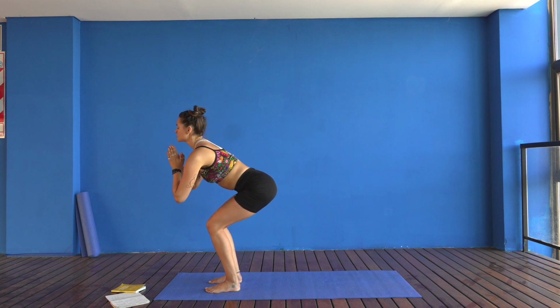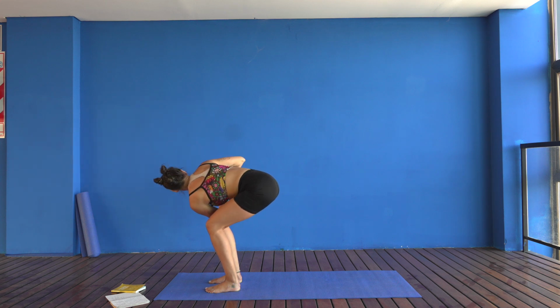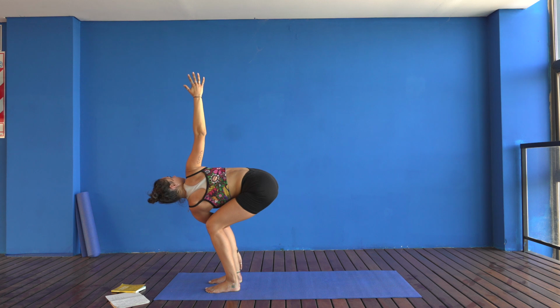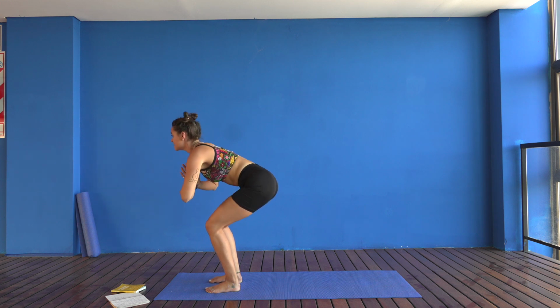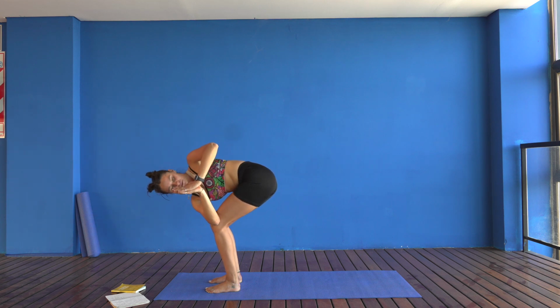From here, twist round towards the right side. Inhale. Exhale to twist. Left hand comes over the right knee. Maybe my hands open out this time. Maybe they stay at my heart center. Remember your breath. Inhale, come back to the center. Chair pose. Exhale, twist round to the left side. So the gaze is over my left shoulder.